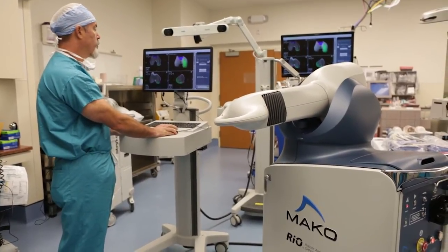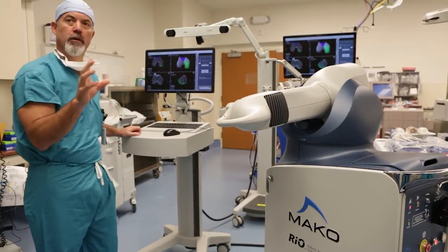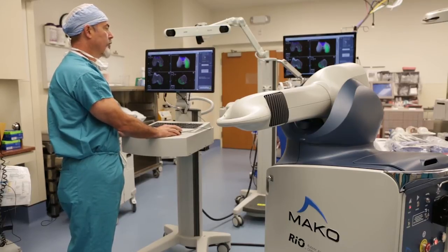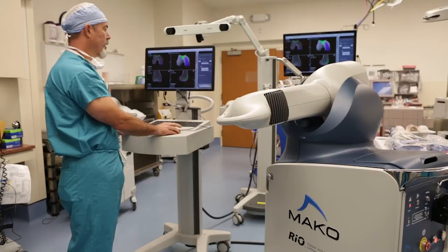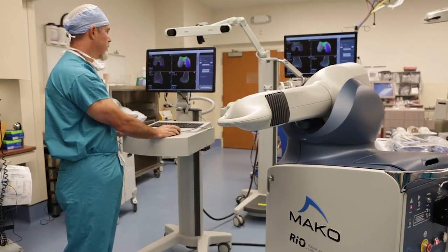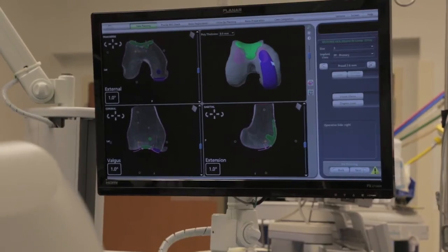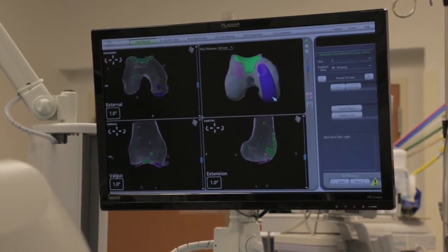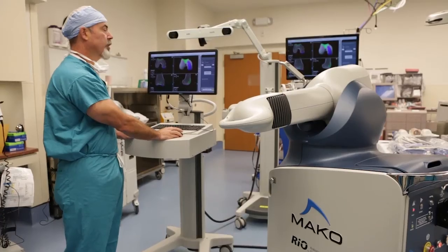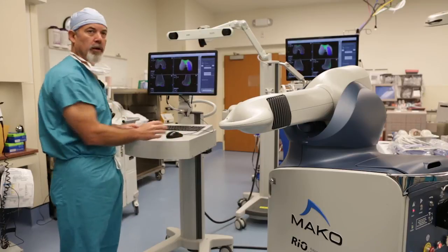I then have the capacity to go on if we're doing a bi-compartmental replacement. What I just showed was a unicompartmental replacement. For a bi-compartmental replacement, we work on the patellofemoral joint. The patellofemoral component is the hardest to plan — the tibia is relatively flat and the femoral side has one concavity, but there are intersecting concavities and convexities on the patellofemoral joint. The trochlea of the femur is shaped like a saddle, which makes it the most difficult component to plan.